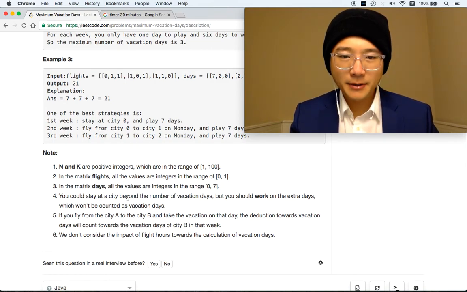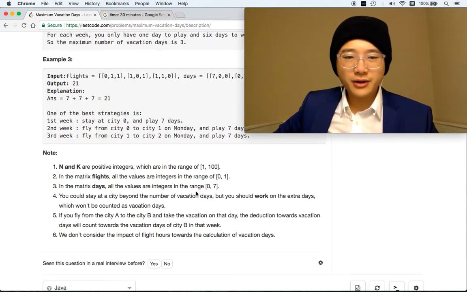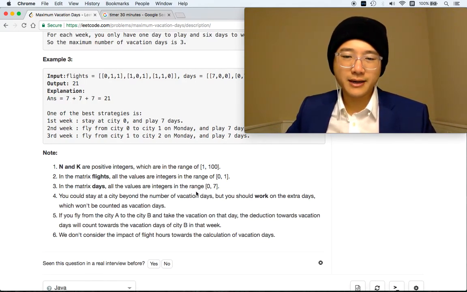You could stay at the city beyond the number of vacation days, but you would work on extra days, which won't be counted as vacation days. If you fly from city A to B and take the vacation day on that day, in that week, we don't consider the impact of flight hours towards the calculation.